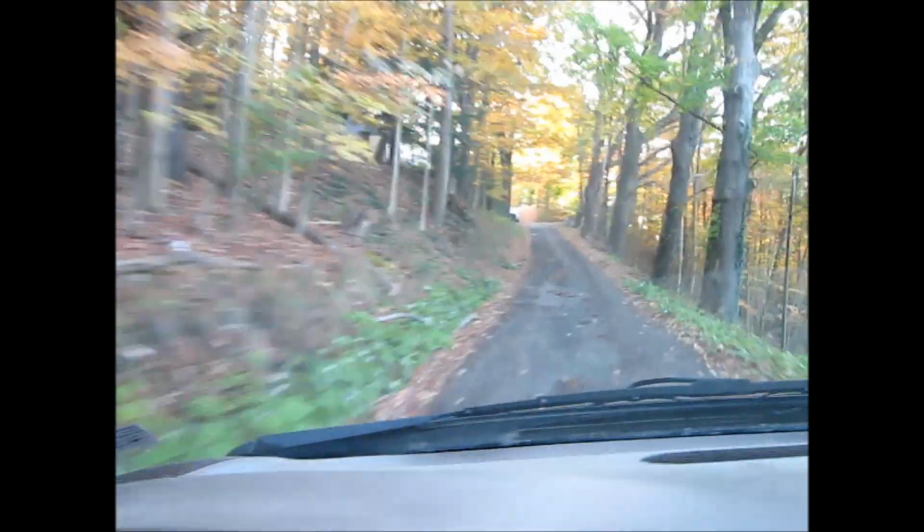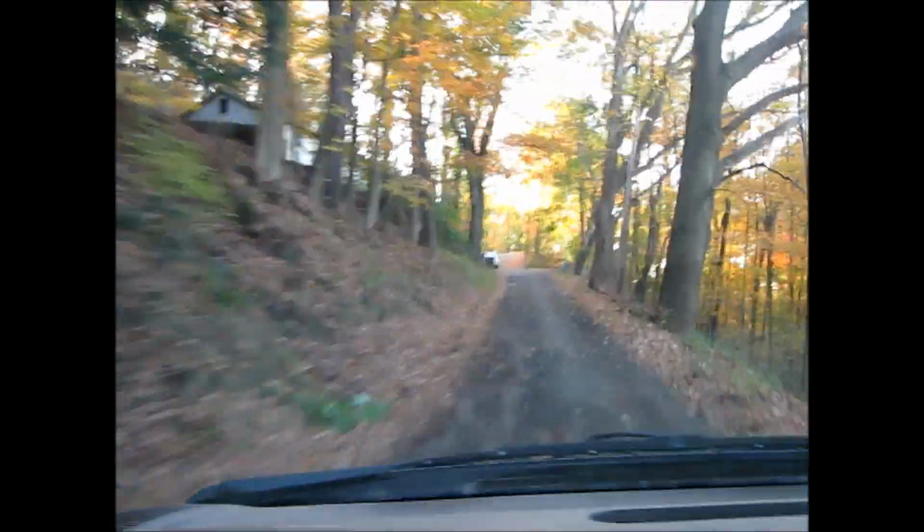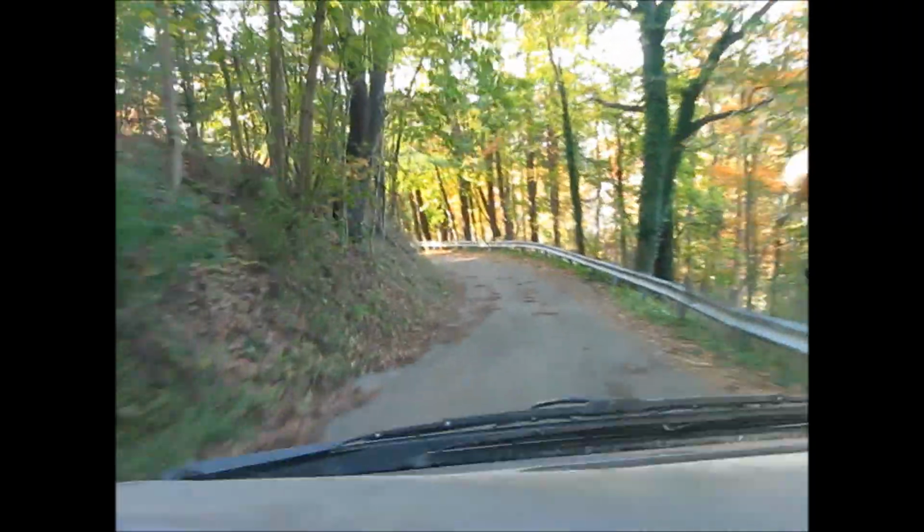Whoa. We're four-wheeling. Back down. I am not going. I think that probably goes back up to the top of the hill somewhere, but I'm not sure where. So I'm just going to go this way again. Go off the edge.